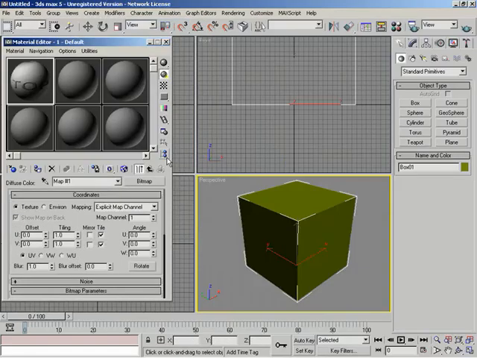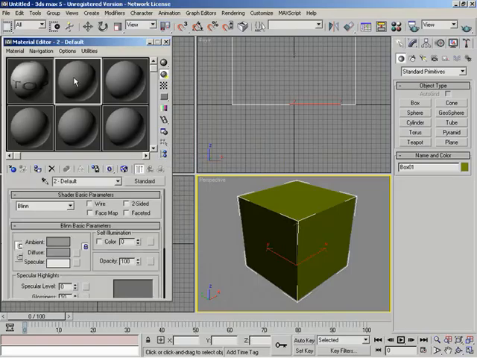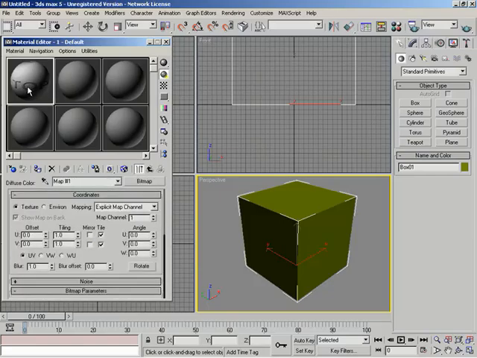I'll tell it OK. And while working in the material editor, it's very important to understand where you are at any given time. Of course, when we started out by first going into the material itself by selecting the sample slot or using the default one, we're at the root of the material. Right now, this is a standard material type, and it's got things such as basic shader basic parameters, blend parameters, etc., etc. Okay, now if I come back over here to this one, look what we've got now.